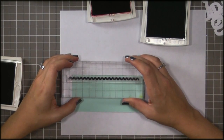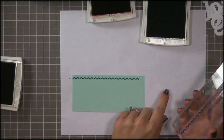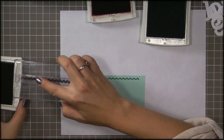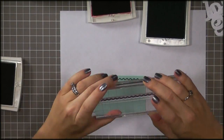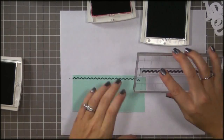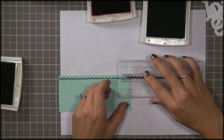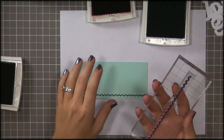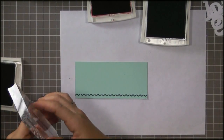Now most of our background stamps are a little over 5.5 inches wide, so that they will completely cover a card base. However, some of our more intricate patterns, there was just no way to cut them longer, so I had to cut them to where they completed the pattern, and then you just have to finish it to go completely across. But it's really simple, it's really easy. There's plenty of base along the image so you can see directly through it.